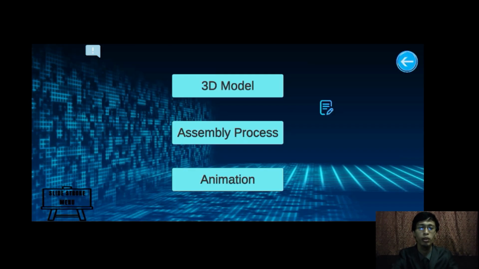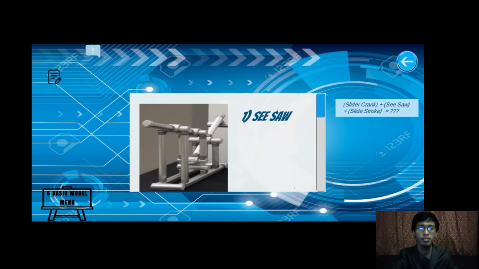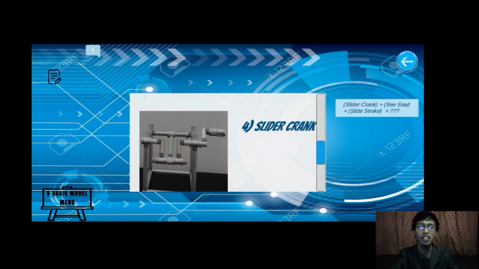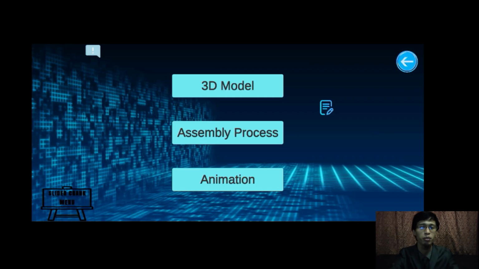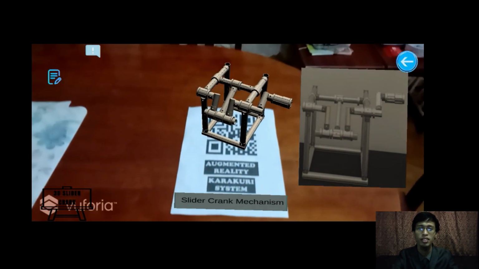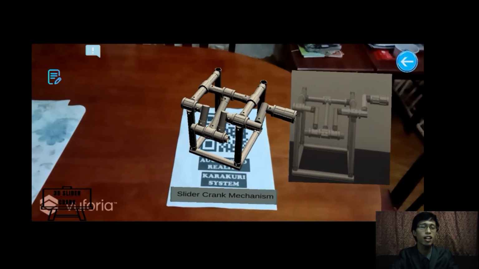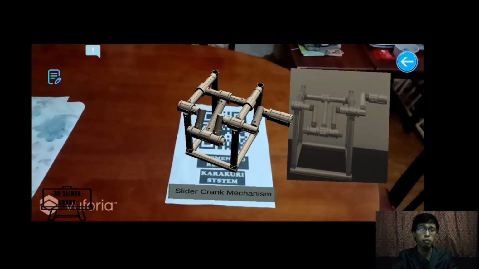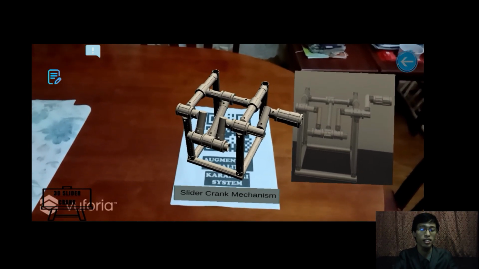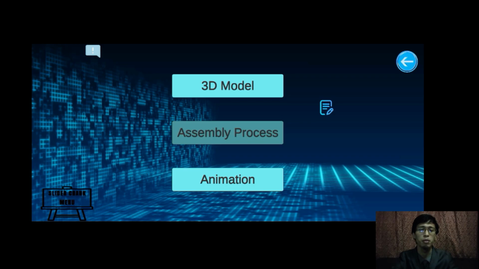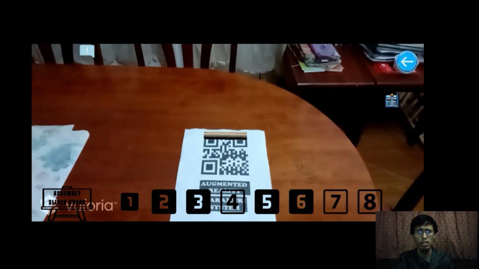Okay, we go back and we check the fourth mechanism, the slider crane. Okay, we check the 3D model. Okay, the static model. All these designs are designed by referring to the catalog in CATIA V5. Okay, we check the assembly process. This is the longest process.